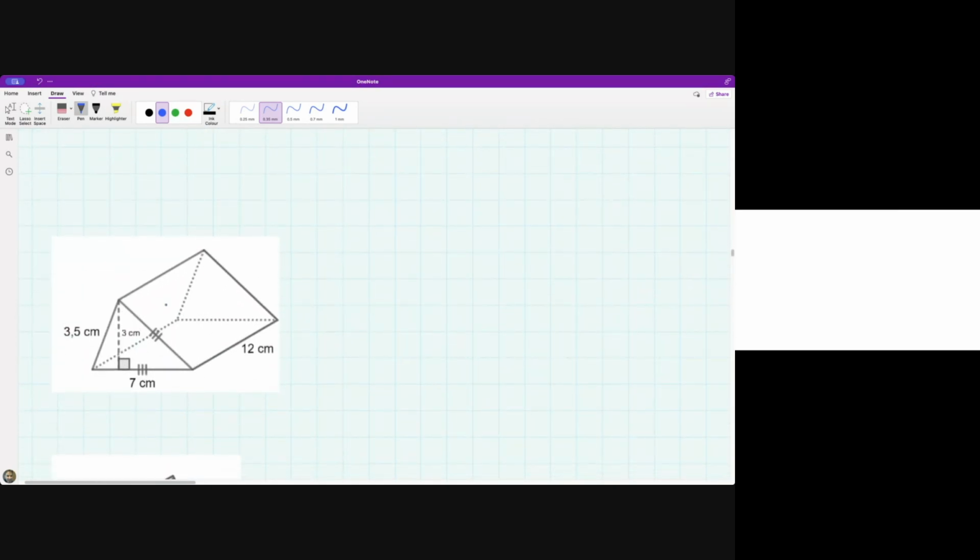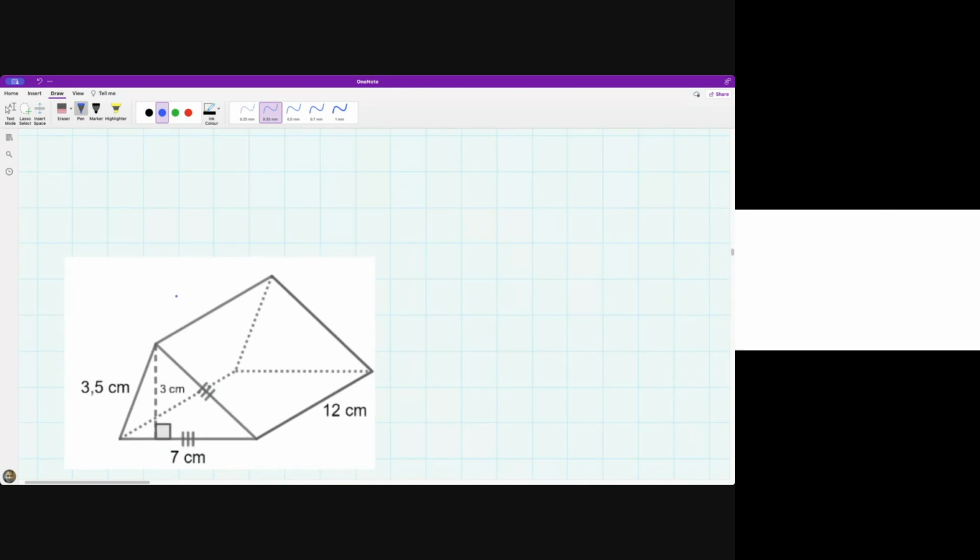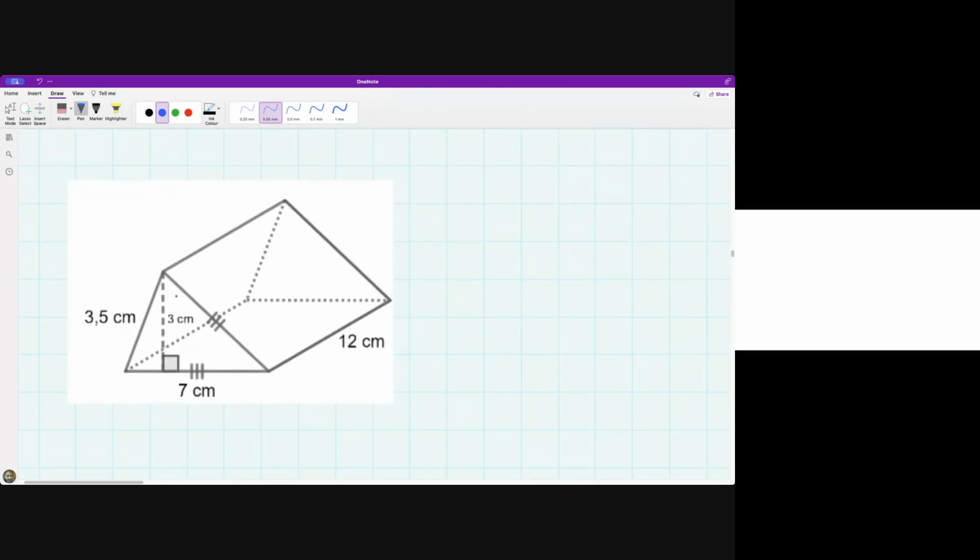this one over here. Okay, here is a triangular prism. I'm going to ask you to find me the surface area of this shape. What I'm going to point out is that this length over here is 7. But there's a whisker over here. What does this whisker mean when it's the same whisker as that?